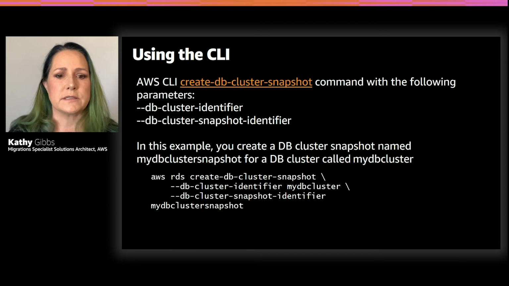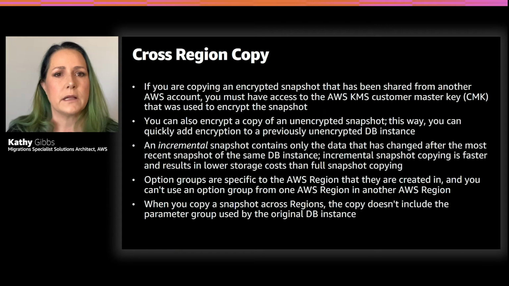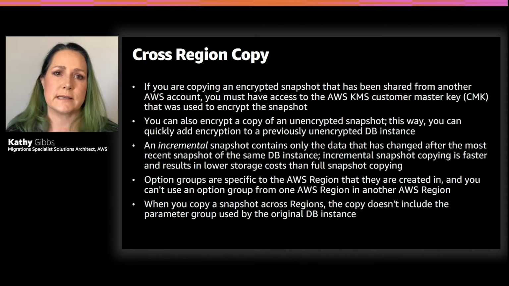But another thing I can use this for, if we go ahead and click through, is I can script out cross-region copying from the command line. What that means is I can take a manual snapshot and move that snapshot to another region. So before, with the manual snapshot, we were taking care of the risk where maybe I had the wrong information or duplicate data. Now this goes into disaster recovery. If there's a true disaster, I've got my snapshot that I can recover in a different region. You can even do this programmatically if your database is encrypted, but you will need to know what each key is in each region, as a key is specific to a particular region.